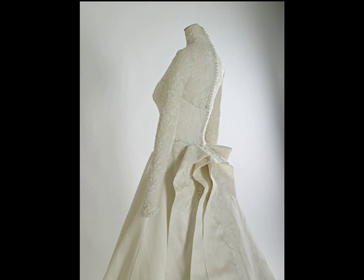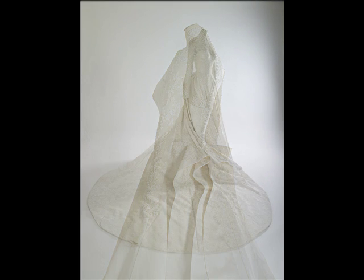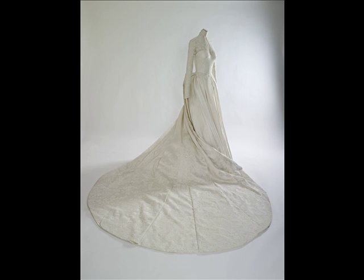The creation of the dress is actually a very interesting point. One imagines a designer sitting down at a table with their pencils and sketching, but in actual fact, the creation was very much a three-dimensional process. The Duchess tried on several different shapes in order to work out what proportions would work, how the scale of the dress would work in the context of the occasion. So everything came about in a very three-dimensional way.